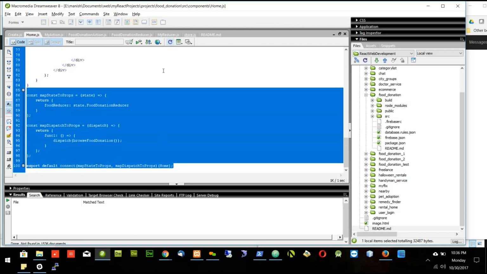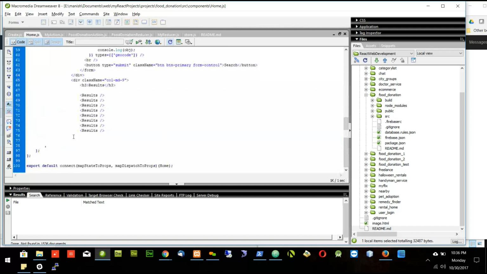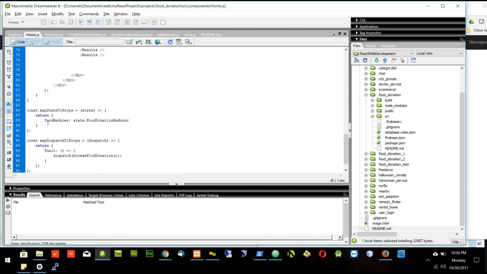And once this function is called, we can use this food reducer to get the data, and we can call this function to pass the action to the dispatch, and in that way we will get the new records from Firebase.